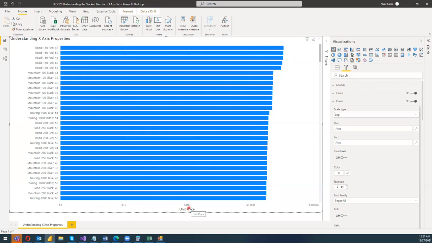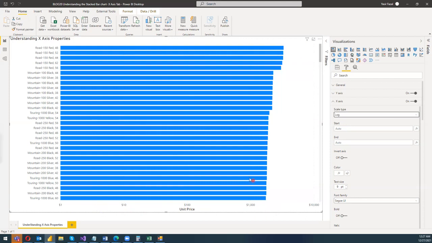Then the other one is $100, which is 10 raised to power 2. Then the series moves on. Right now the maximum value is 10 raised to power 3, which is equivalent to $10,000. So here the values are distributed with respect to the logarithmic values.